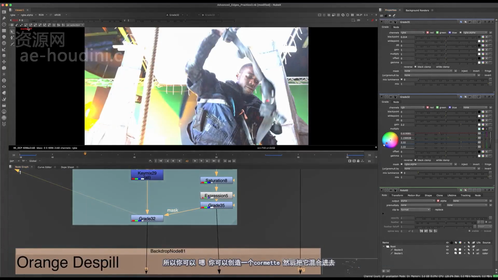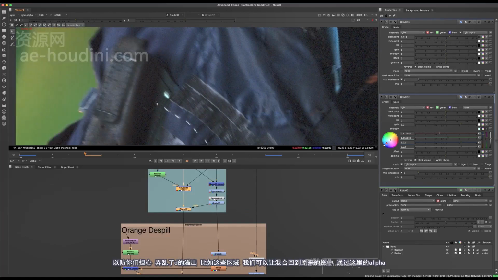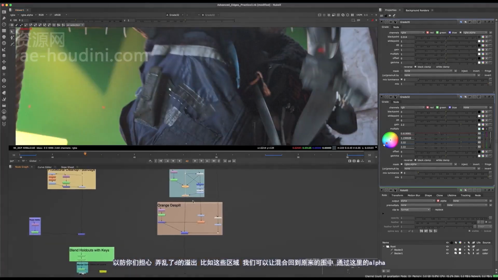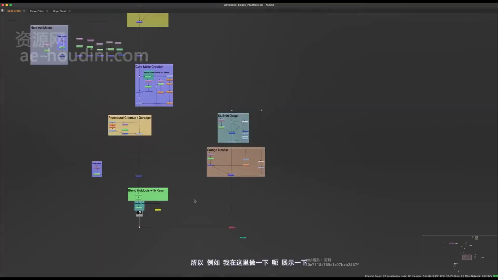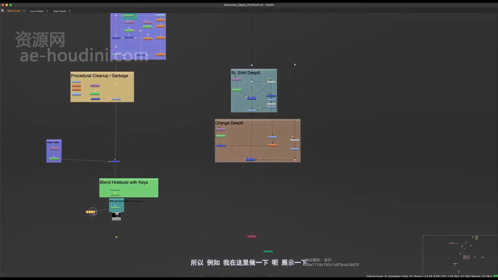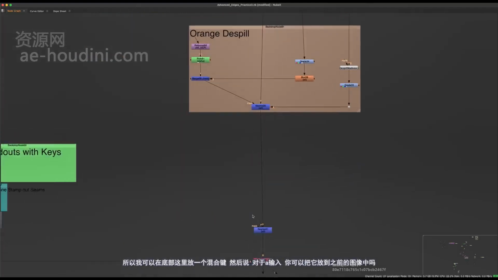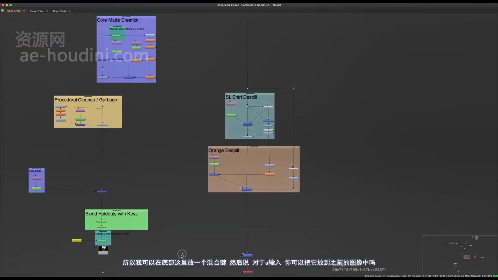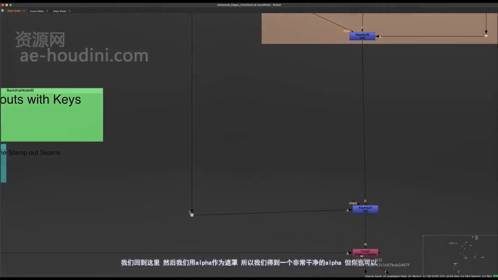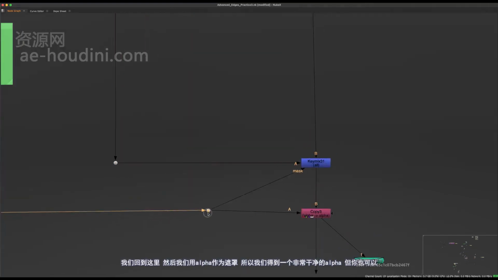So that's where you could create a core matte and mix it back in, just in case you're worried about messing up your despill. Like some of these areas, we could mix back in the original picture just through our alpha here. So, for example, I'll just do it here to show. I could put a KeyMix on the bottom here and say for the A input, you would just put it to the image before. So we go back up here, and then we just use the alpha as the mask. So we get a really clean alpha.